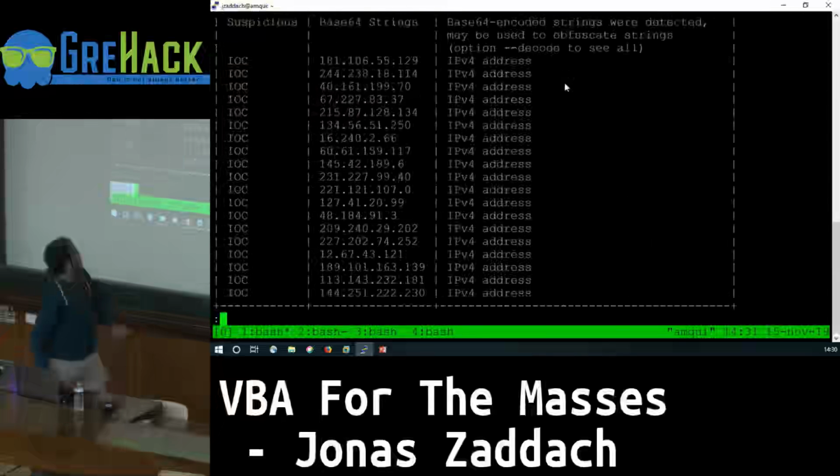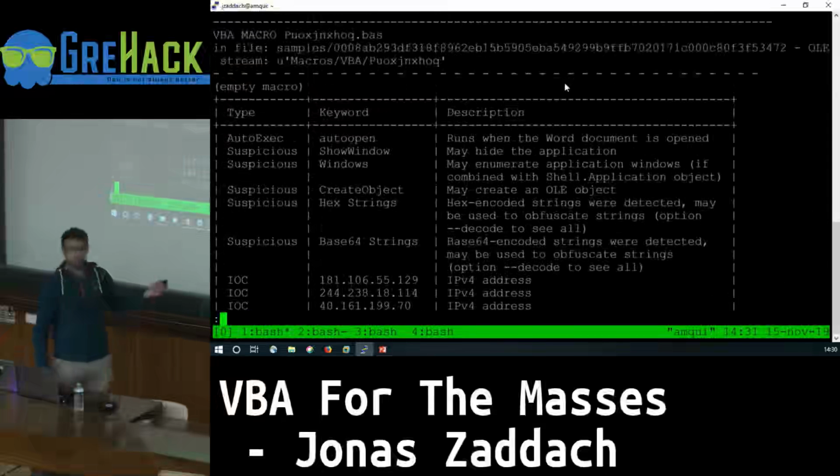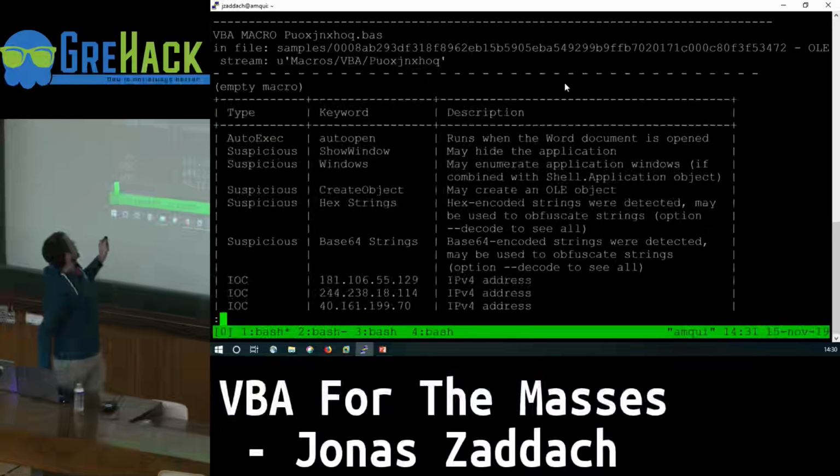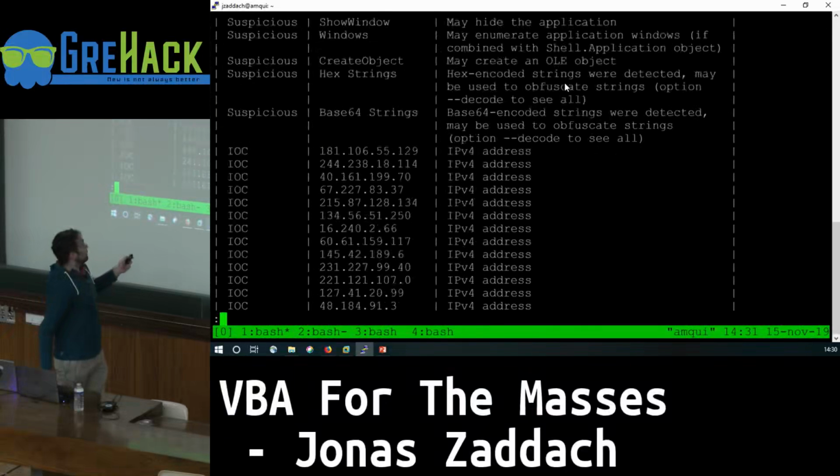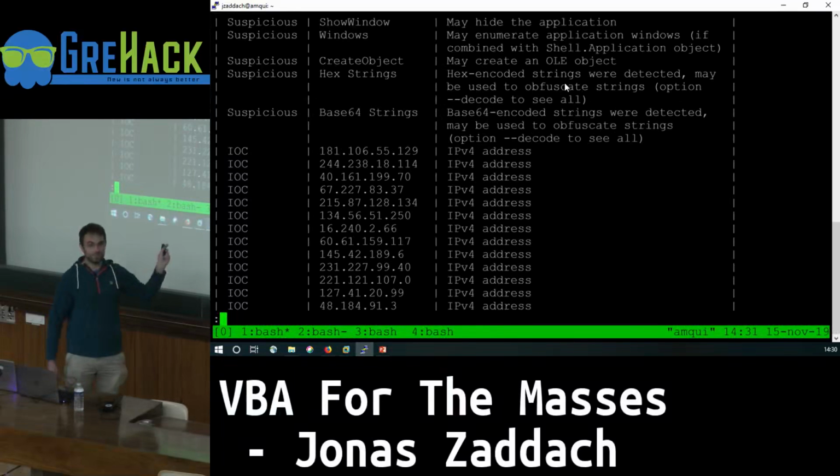In the very end, you have a list of observables that oletools extract from the document. A lot of them are very useful, like this one says it has an auto-open function, and it recognizes a couple of suspicious functions. But the problem is that now the Emotet authors know that people are analyzing with these tools, and they also embed a lot of false observables. So you have a ton of IP addresses here that I tried to figure out just with whois, if they target specific people with that, but it doesn't look like that.